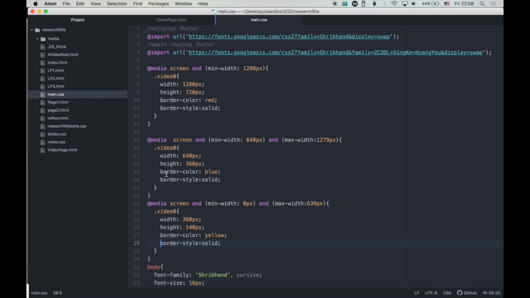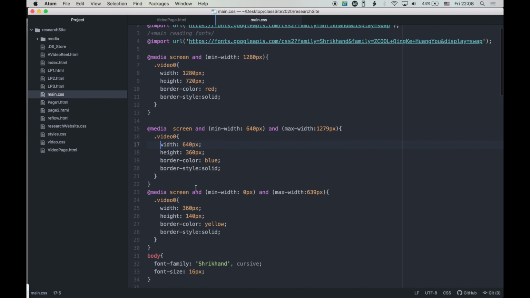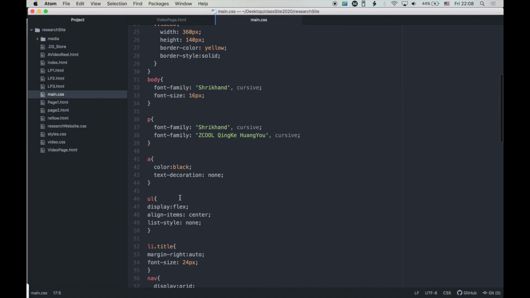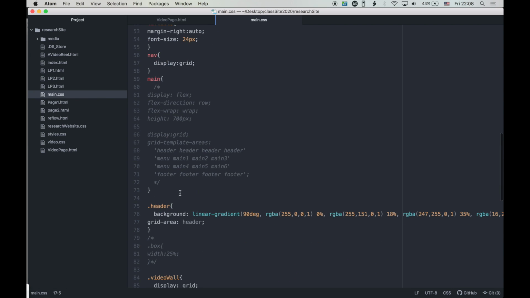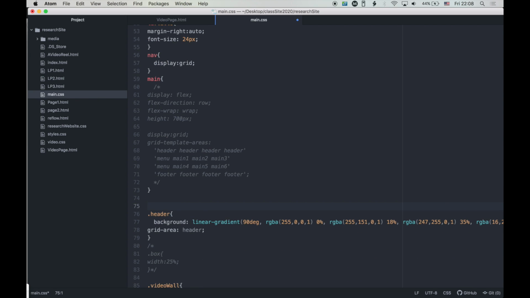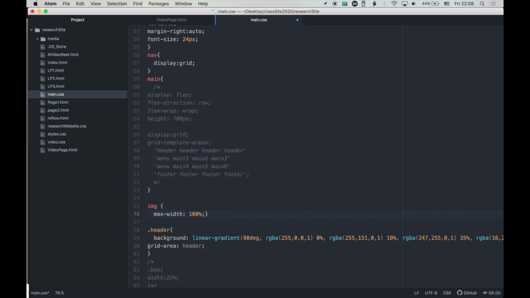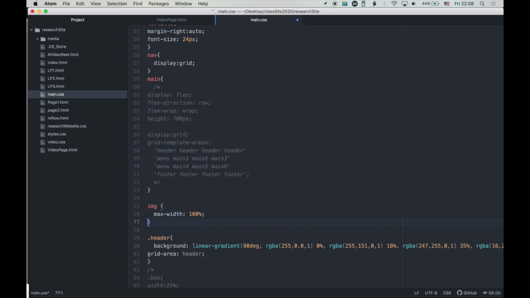Now that we have made our images responsive directly by going into their internal CSS, let's make that external. So let's go down here in our HTML, which does not change, and we're going to add this line as it says in your homework, image max-width 100%.